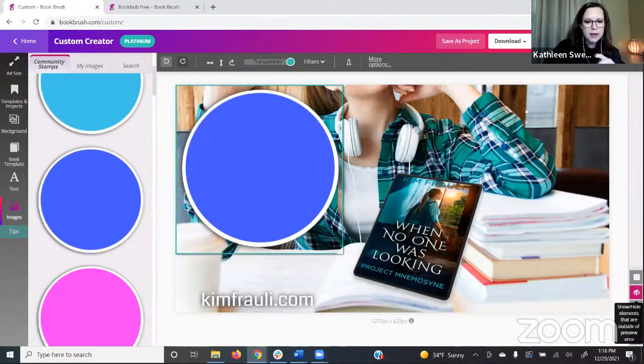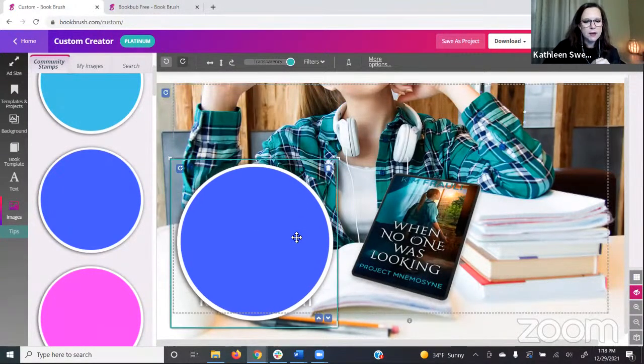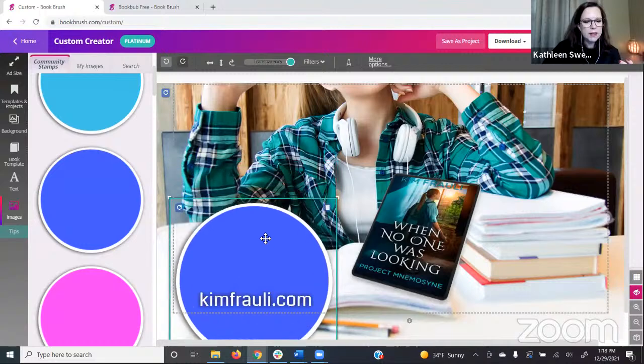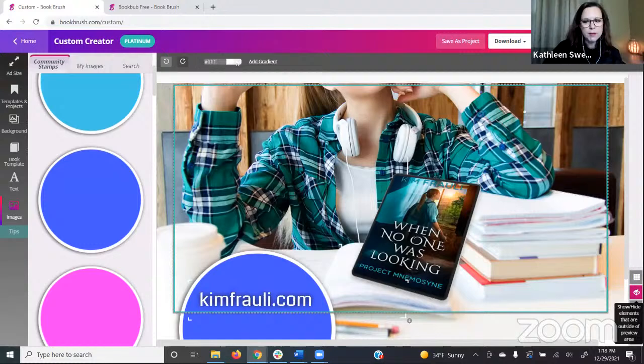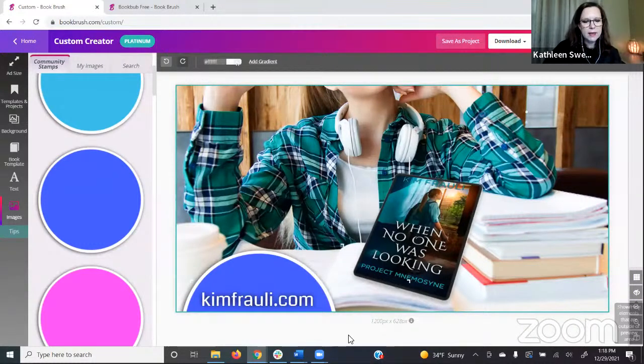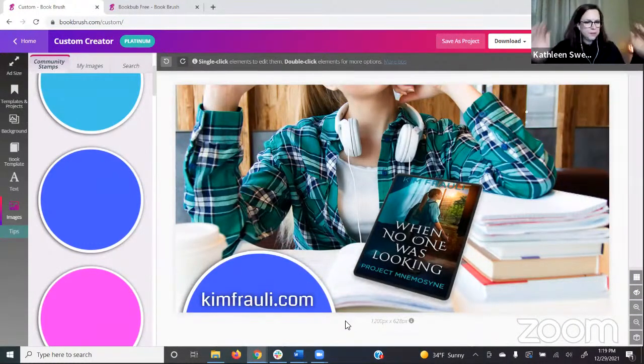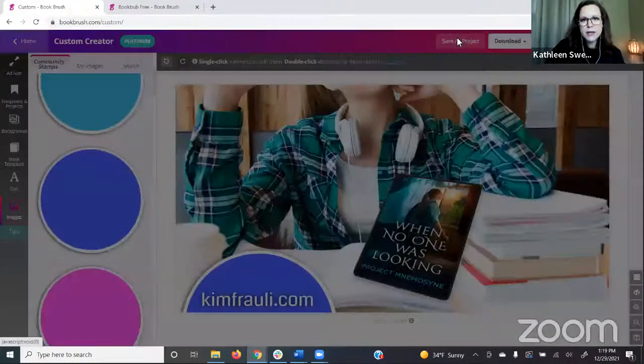I'm going to use the eye icon on the right to see what's inside and outside the area. And you probably know this, but you can layer any elements with these 2 little arrows in the lower right corner of any element. So for example, if I want to send this behind the text box, I can click that. And I'm actually going to bring this down. So I'm just kind of using it as a shape. It's not all going to be in the image. And when I use the eye icon again, you can see we've got just kind of that semicircle, but it makes it eye-catchy. So this is all I'm going to do to personalize this one. What I would recommend to do then, in the top stripe, click Save as a Project.